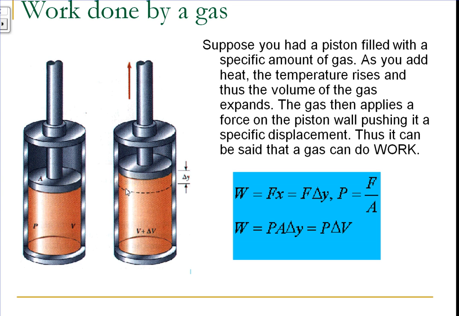Now, if I add heat to this, or if I increase the temperature, then I know that the piston will rise by a delta Y, and the volume will change by this delta V. I know the work is done by the piston. Work is, you remember, F x, which is F delta Y, because that's my delta X there, and I know pressure is force per unit area. Solving this, I get work as P A delta Y, but you remember A delta Y is really delta V. So in this unit, whenever we talk about work, it's always pressure times change in volume.